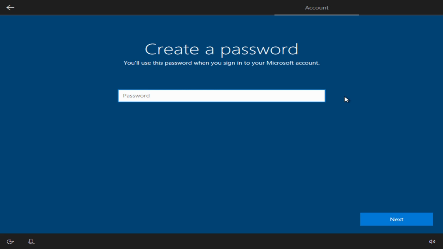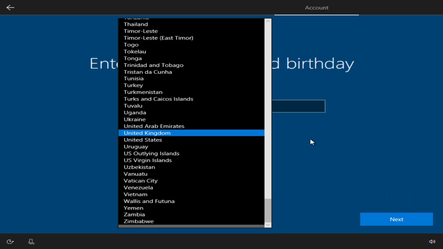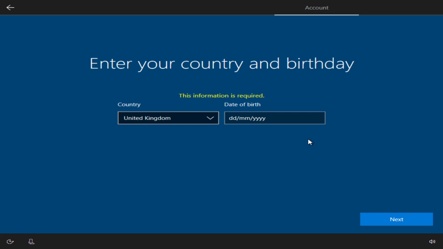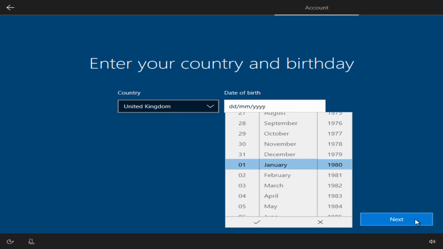The same advice given earlier in relation to passwords applies here. And again, this password is extremely long. Now we will need to select a country of residence and a date of birth using the drop-down menus. Incidentally, we tried skipping on date of birth, but the installer will not permit this. However, Microsoft isn't the government, and if you are truly privacy focused, there's no reason for you to be entirely truthful here. Pro tip, at the date of birth entry screen, there is a small tick at the bottom which is easily missed. You need to click this before clicking Next.